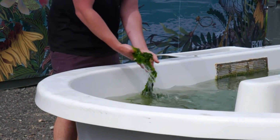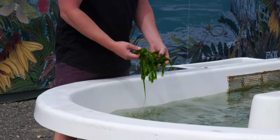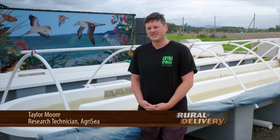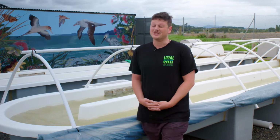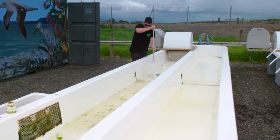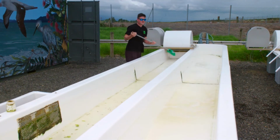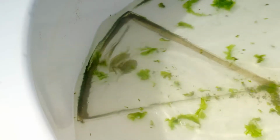It's growing so well. I have an intake site about 300 metres down the way. It's on the edge of the Waiho river mouth, about 150, 200 metres from the edge of the river itself. So it's on the edge of a tide gate there. So I pump at high tide to ensure that I get the most salinity. So the water gets put into our big storage tanks behind us. It goes through a sand filter to remove any suspended solids and sediments, and then it's put through our high rate algal ponds here.